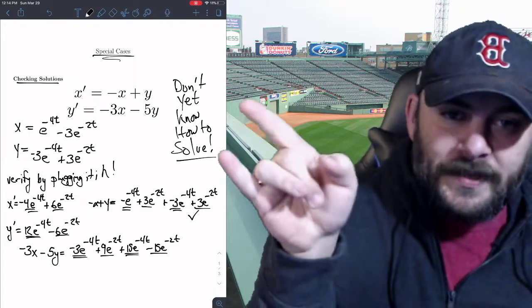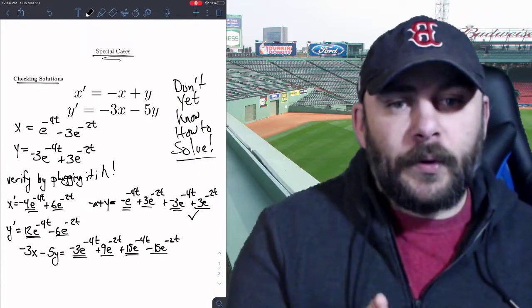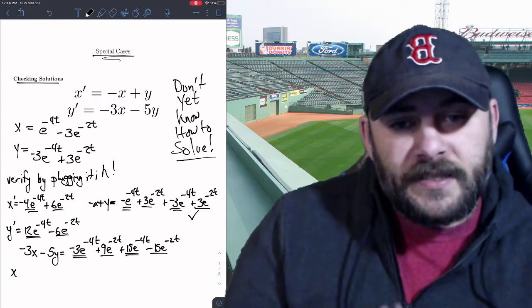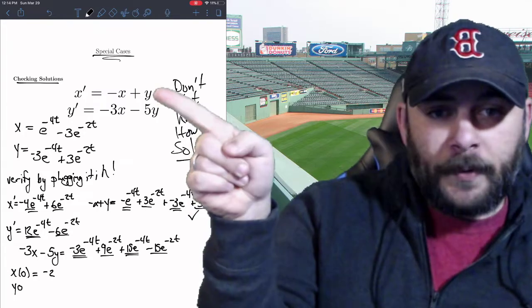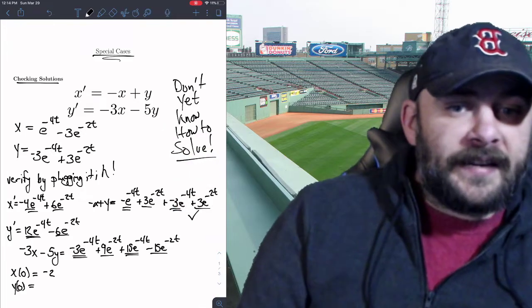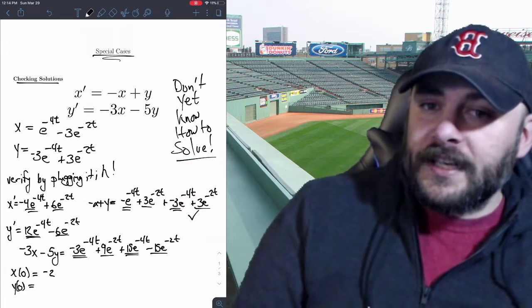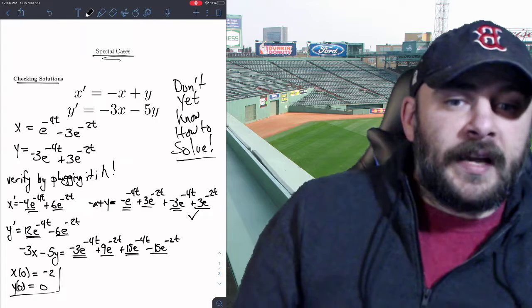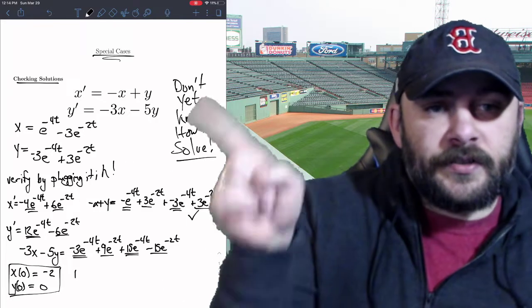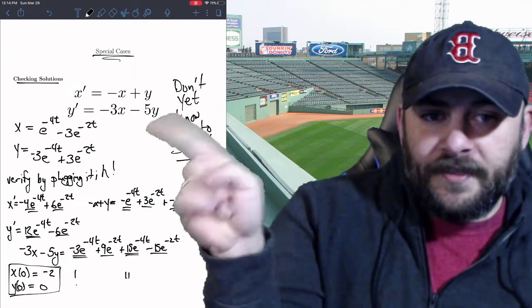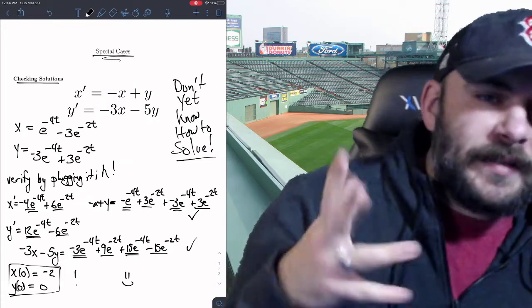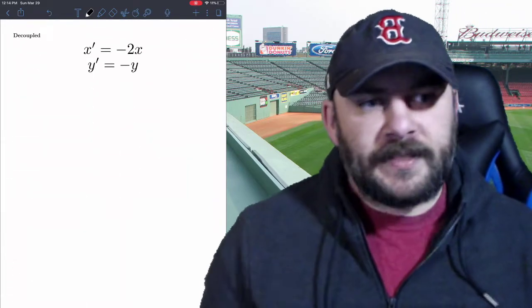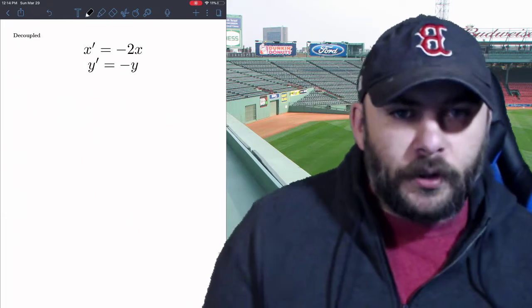What's cool is my solution here actually gives you a little bit more information because I don't have any constants in front of them. I actually gave you initial conditions that you can find by plugging 0 into my solution for x to get negative 2, and 0 into the solution I gave you for y to get 0. Those would be the initial conditions that go with this problem for which that's an answer. Yay! Done. So that's not really a technique that you can do, but it's something that you need to know what goes on. Okay.